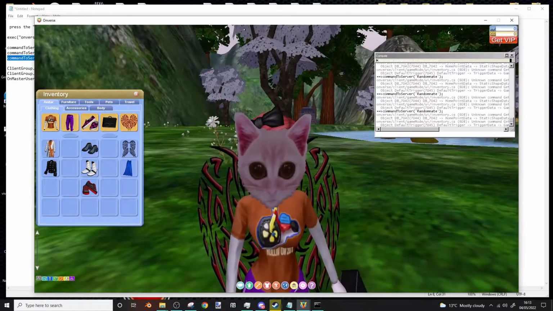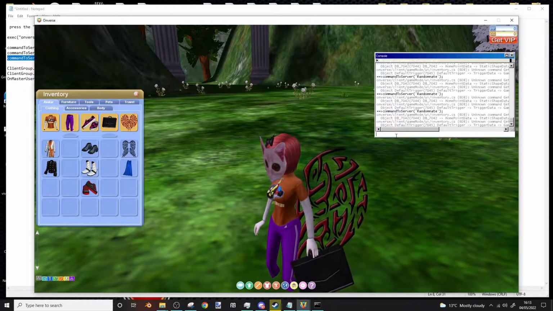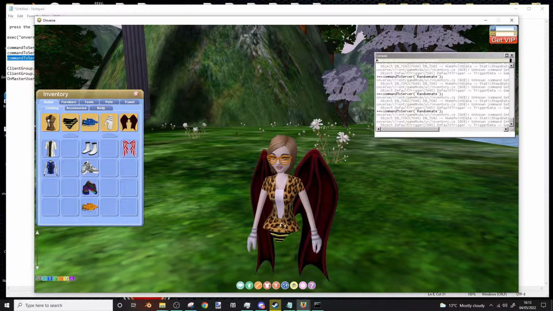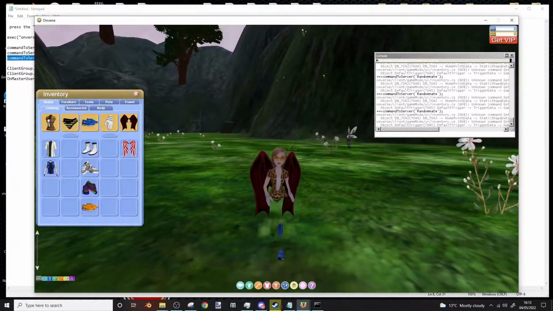Ah, the cat mask. Yes. I'd always use that. Let's randomize it again, shall we? Oh. Where are your legs? The spooky ghost.